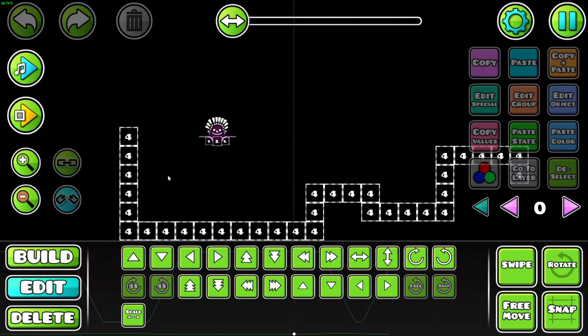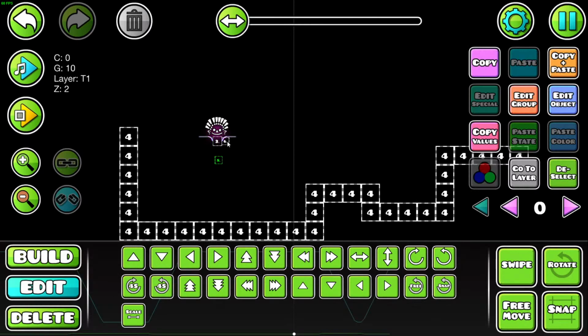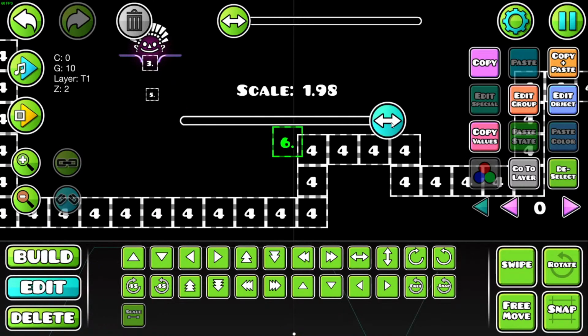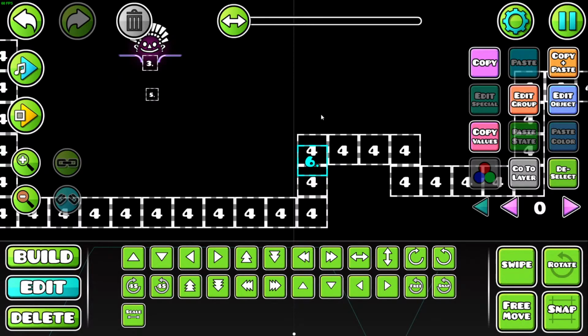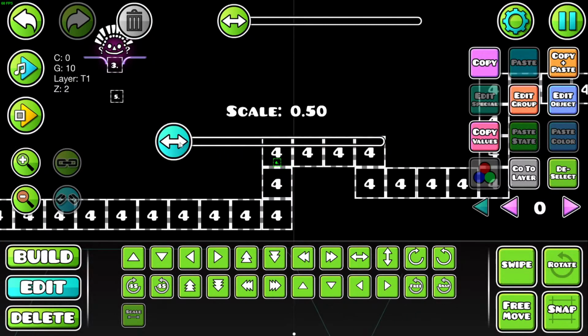And also we need to figure out why the X and Y. Oh wait, I need to also change the walls to use the new thing. So let's try that. So what was it again? The right wall was 6. So let's just do something like this, right? Or maybe a bit lower actually. Yeah, actually this will probably have the same problem. But only for a bit of the wall though, so that's fine. If we make them really small, actually maybe that'll fix itself. Like that.